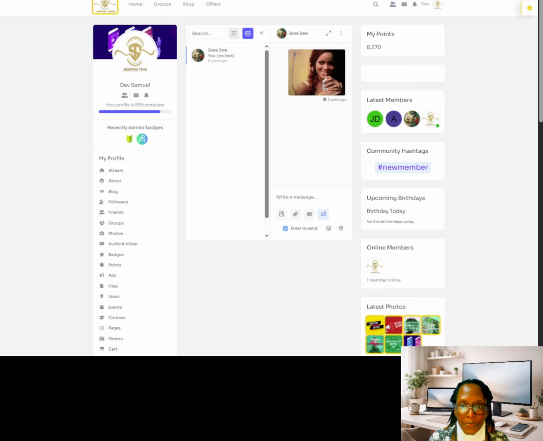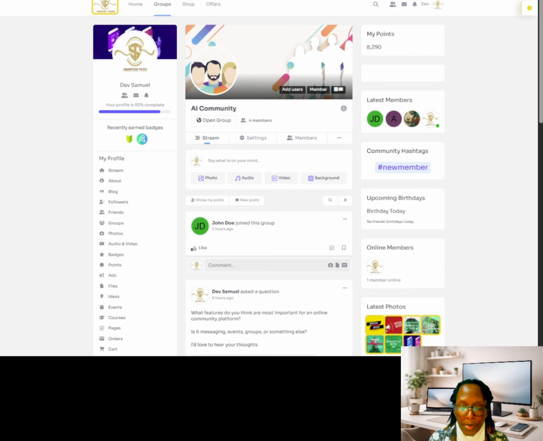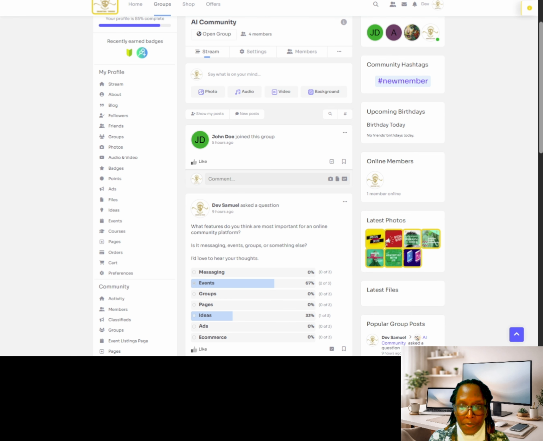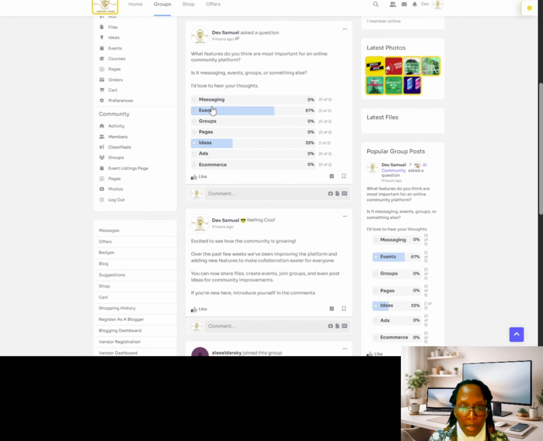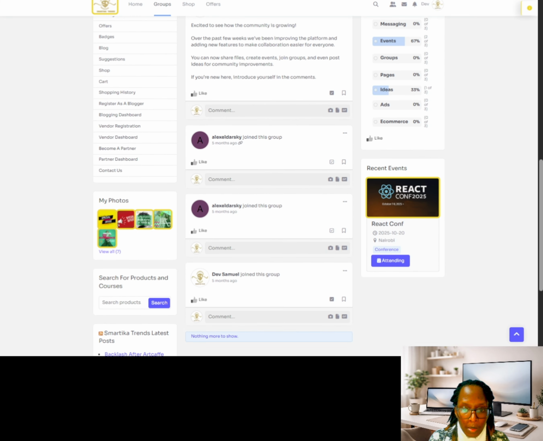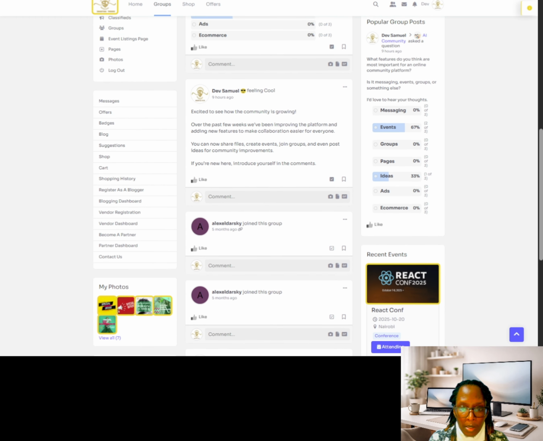And then we have the groups. For example, here we have a particular group currently with 4 members. If you are the group admin, you can invite users, and you can see your members here. You can see details of the group by toggling this part right here. Then here are some of the posts that have been made in the group recently, and timeline notifications of people who have recently joined the group as well.